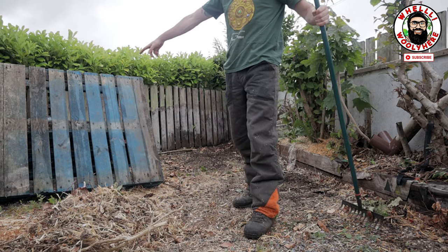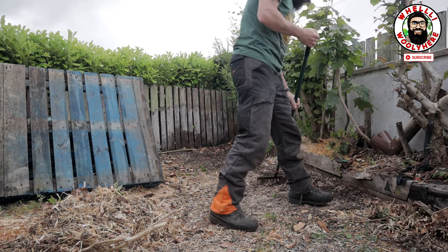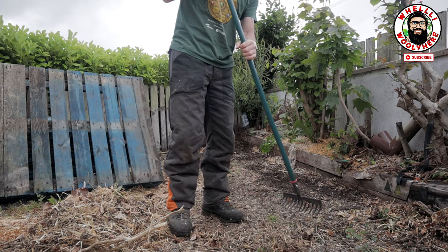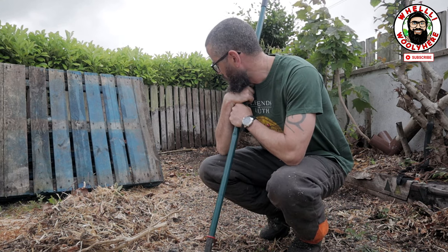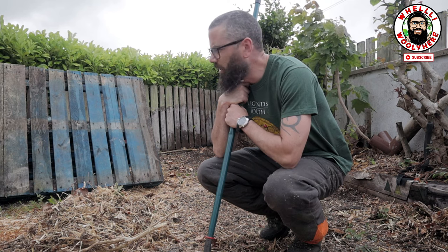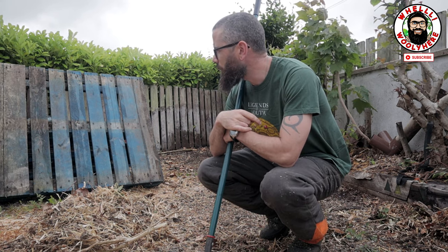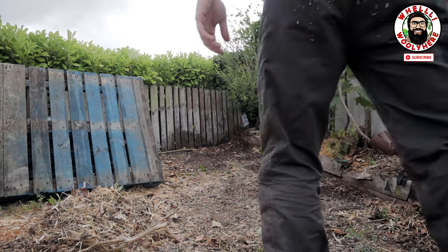If you look over here, you see these blue pallets. I don't know what way they come in your country, guys, but these blue pallets are about the best we can get around here. And what generally happens is that they're hard to get. The blue ones are always hard to get, whereas you can get a lot of the other ones for free. But I just happen to get three of them. I actually have another one. I don't want to build something too big, you know. But see what happens when we lay the pallets then.